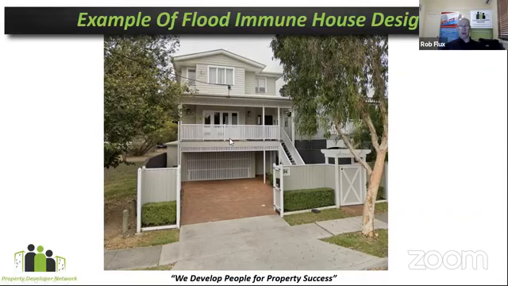Now note that you're going to have to keep under your maximum height level for your particular area. Some areas that's 8.5 meters, some areas it's 9.5 meters. But what you'll need to do is make sure that you can keep the peak of the roof underneath your maximum building height level. Now, in order to do that in this particular instance, you'll notice that the pitch of the roof is quite shallow. So they've kept that shallow roof to keep the height of the building down. If they had had a very high pitch, that would have made the height of the building go up. So there you go. That's an example of what can be done.